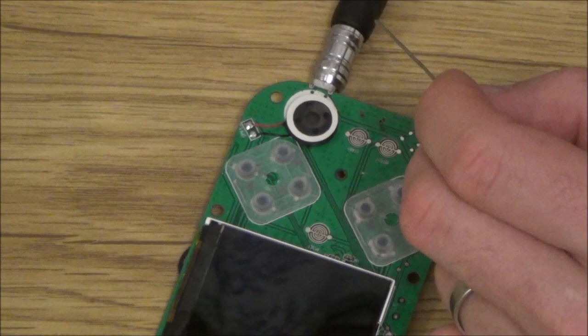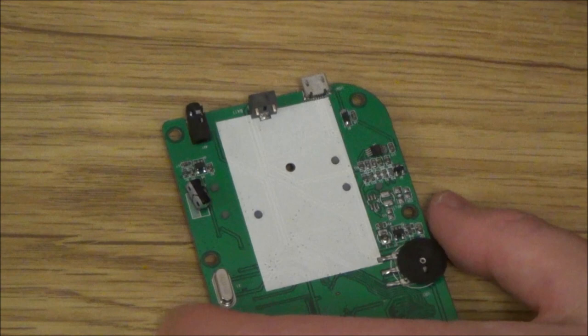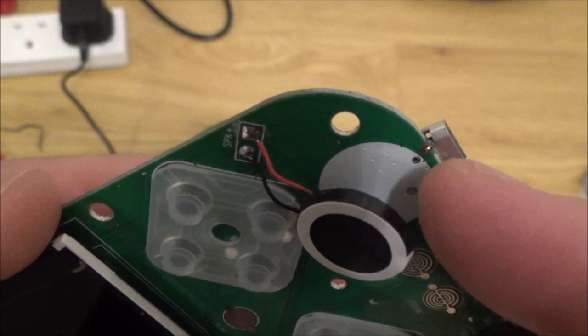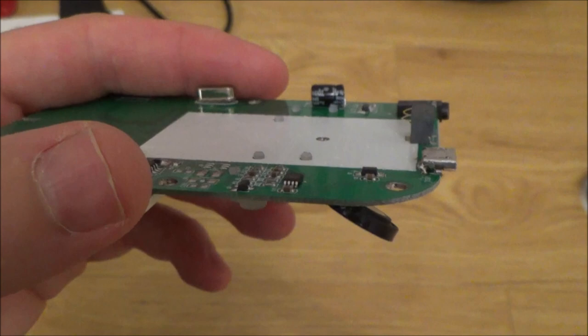Right, that's just gripped it there, so now I'm just going to put a little bit of solder here and here, the other end here. So just here, just here. Let's just check that out. Okay, so just to have a closer look, you can see just a dot of solder there, and then in the corner there and there, and I'm hoping now the pins will make a contact. Feels pretty secure. Let's put it back together.